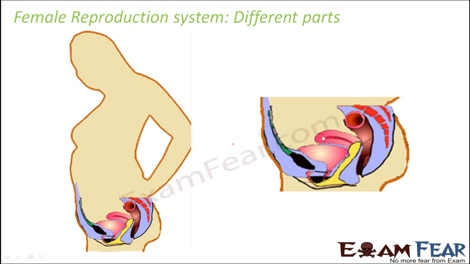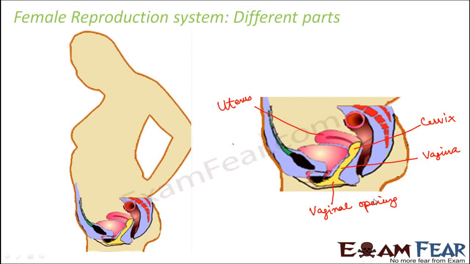Here, this structure which you see represents the uterus. This pink colored structure is the uterus. Now the terminal or narrow portion of the uterus is the cervix. So the cervix lies somewhere here. And then below the cervix you have the vaginal part. So this is the vagina, that is the birth canal. This is the vagina, and this opening here is the vaginal opening. This is the view from sideways, the side view of the female reproductive system.